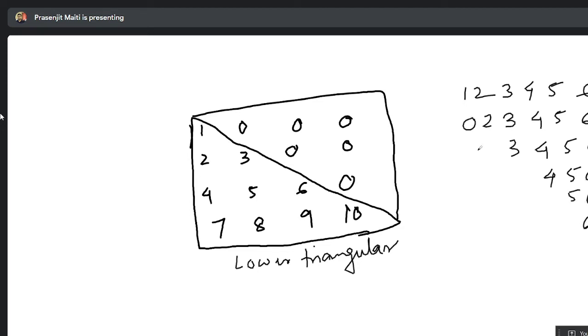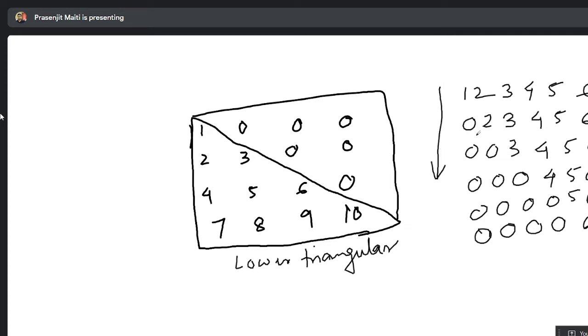This is called an upper triangular matrix. If we go down, the number of zeros increases. That is called upper triangular. You can see this portion is non-zero, but when it comes down, the number of zeros increases. So this is nothing but an upper triangular matrix.